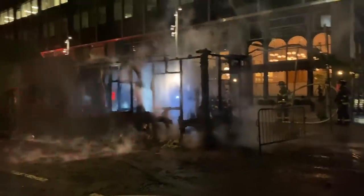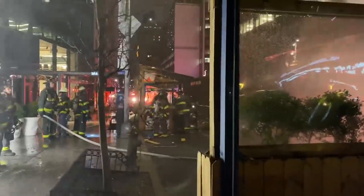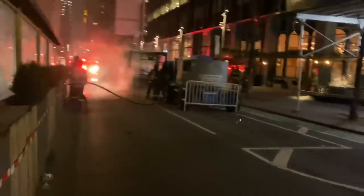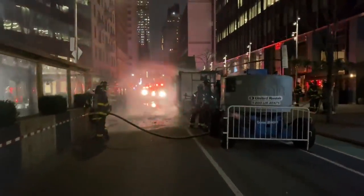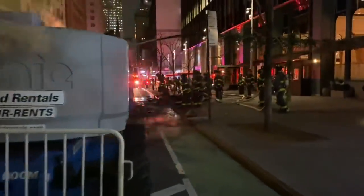All right, yeah, they might spray over here. I gotta move out. These structures are very elaborate that they put up downtown. Oh, there comes the water. I knew they were gonna spray over there. Let me go around the other side. There's another one here. Let me go over there. Looks very sinister in the middle of the night. Alright, they're still doing wash down here. He's gonna do each one.